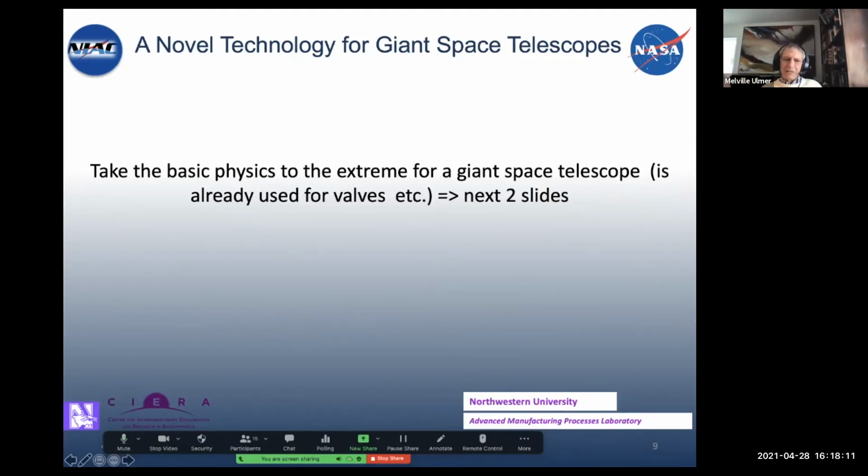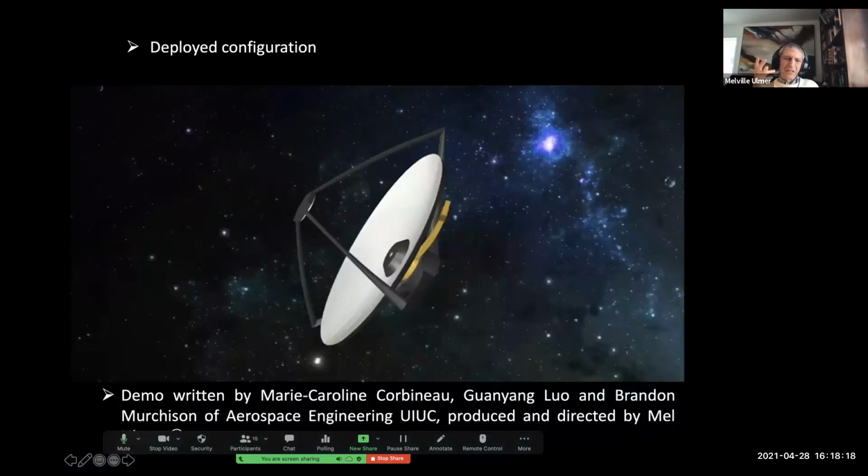So let's take this basic physics to the extreme and imagine we've made this all work. This is a demo put together by University of Illinois Urbana-Champaign, but quite a few years ago now already. So here we've deployed the mirror. This is our primary mirror. This is our secondary mirror. This bar here holds the traveling electromagnet. And so you can see one of the advantages of this technology is you don't have to have a wire to every darn place on the mirror that you need to apply correction to. And you don't need the power on all the time.